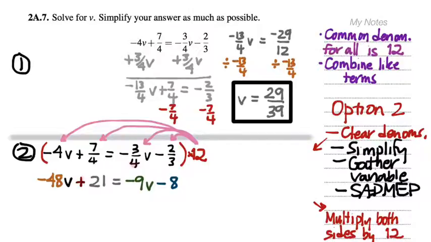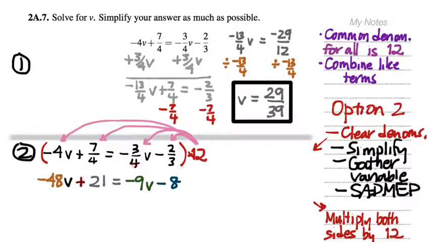So the first thing I would want to do is simplify both sides. Well, these are already simplified because these aren't like terms. These aren't like terms. So that step we don't have to do anything about. So the first thing we really need to do something about is to gather the variable to both sides. What should I do here to make it so that all my v's are on the same side of the equation? Right. To get all the v's on one side, I should either subtract this term by adding 9v, or subtract this term by adding 48v to both sides.